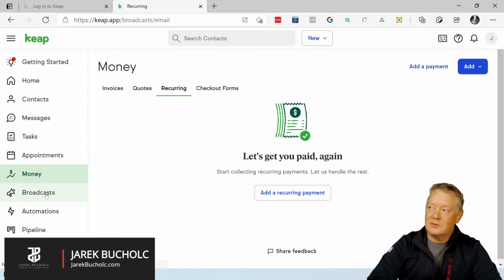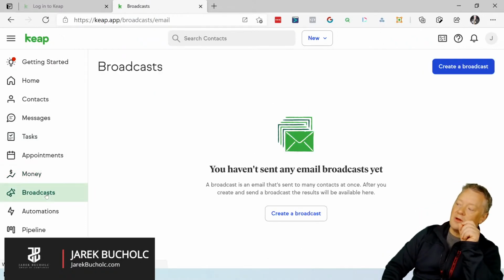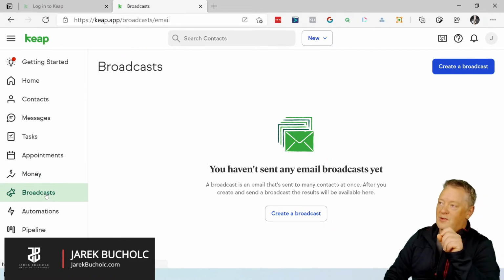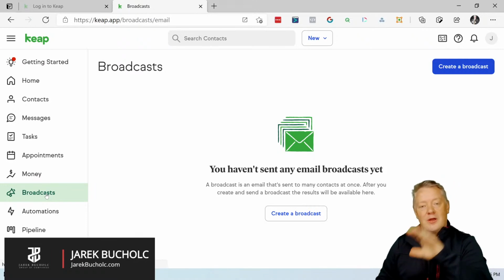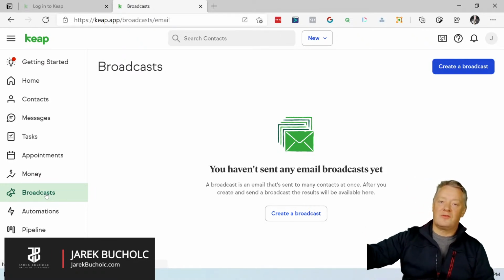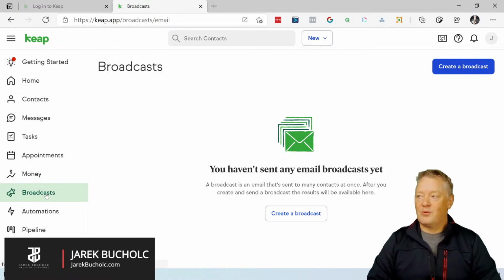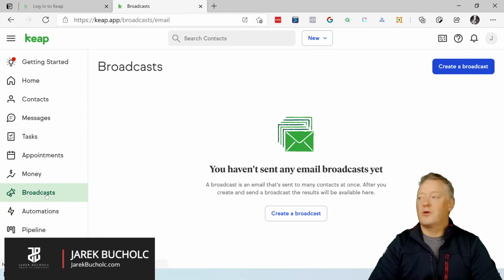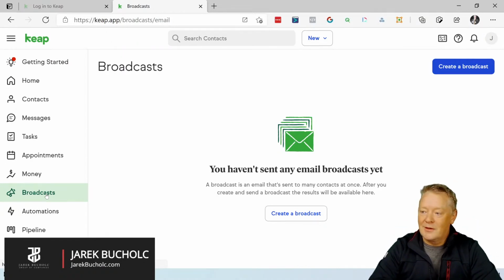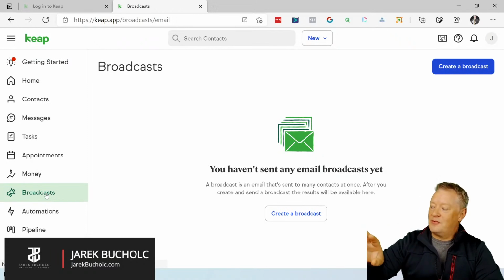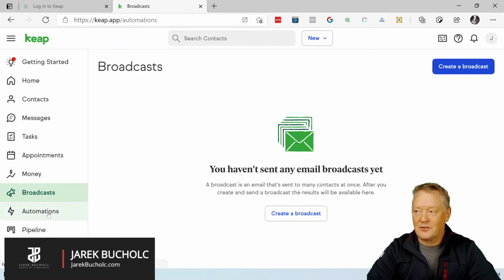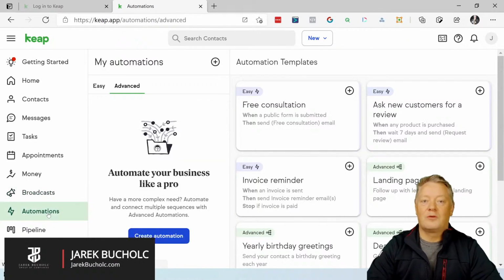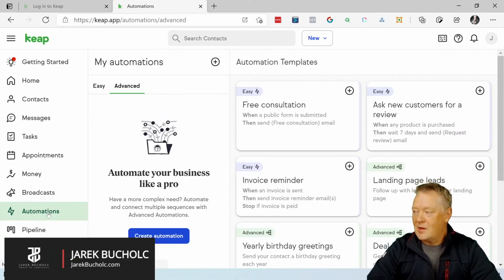Now we are going to broadcasts. This is the email broadcast, and soon SMS broadcasts will also be implemented. Please understand, this is equivalent to many other applications. When you create the email and you send it, you blast it to everybody. This is one of the features, to send it right away or within a short period of time with particular requirements. But this is just a basic feature, and there is a lot of other features associated with the automations, and that's what the powerful tool of Keap is.